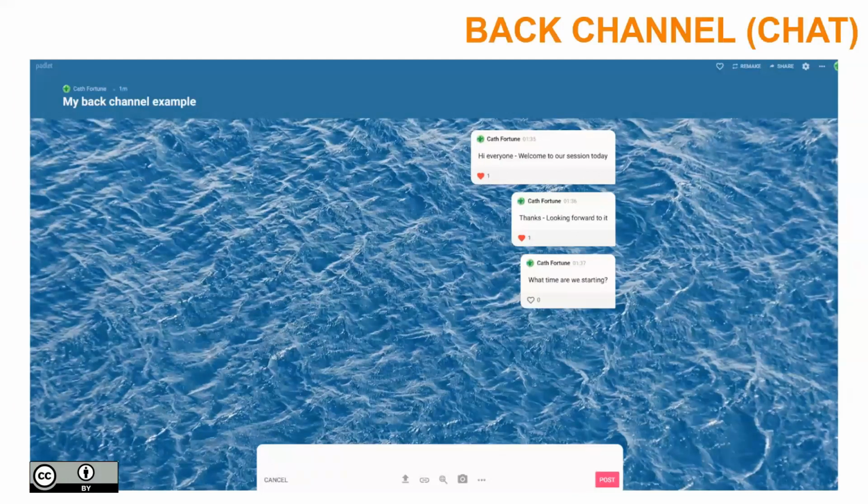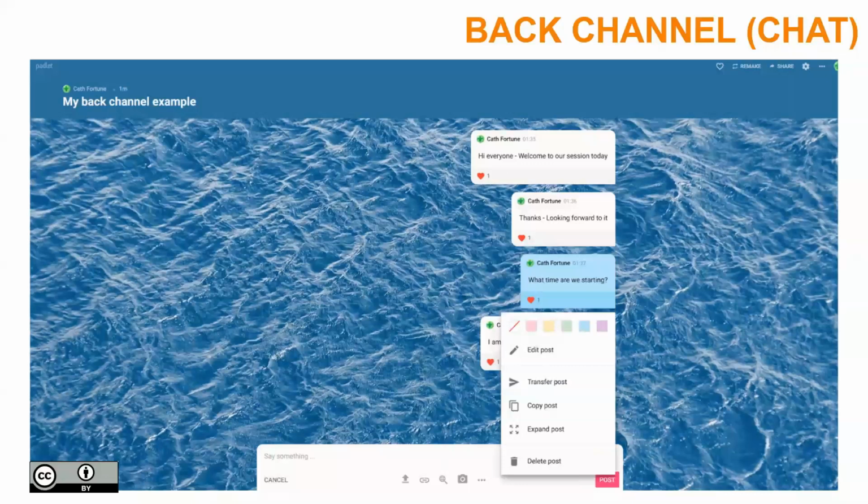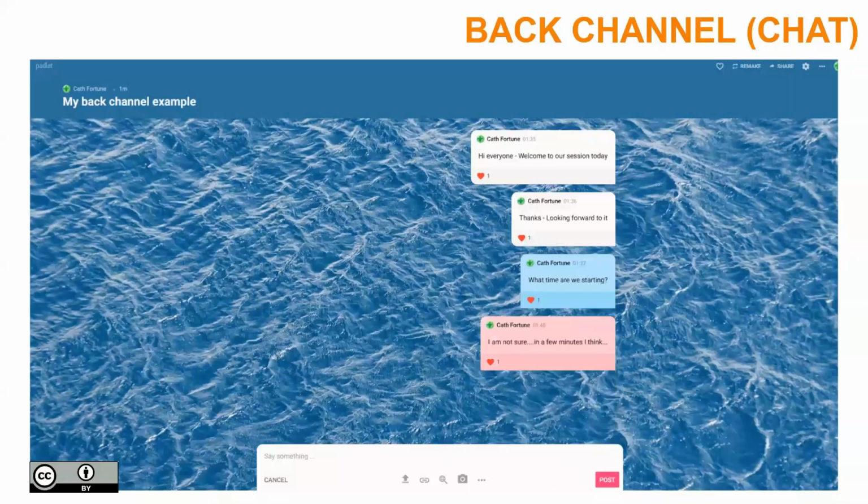This layout is called the back channel. It's essentially a chat. You will have your text input area at the bottom there where you can add your chat messages. The chat will appear on the screen. You can add likes or votes or stars. One thing that you cannot do with this layout is have comments. So you can't comment on somebody's message. Essentially the text input field is the message area at the bottom.